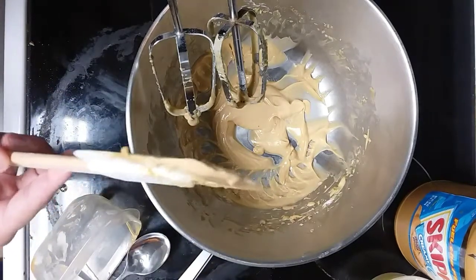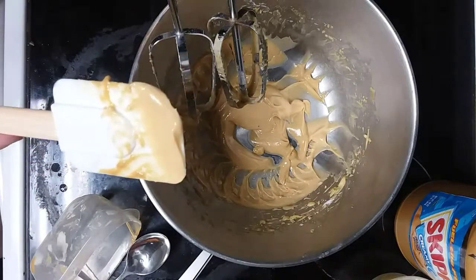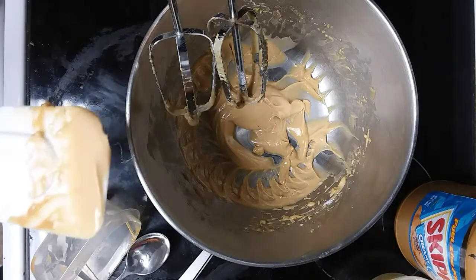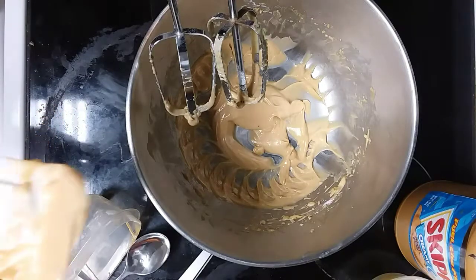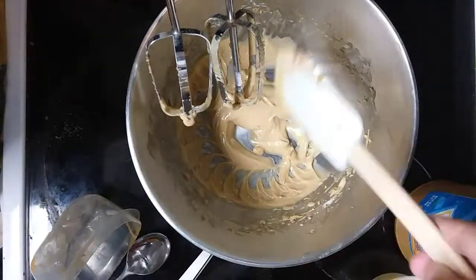Okay, so we're going to taste every frosting so that we know if it's the frosting or the cupcake. And this tastes good. It's nice and fluffy, like it advertised because it was called fluffy frosting. And it's sweet. It tastes really good. So if there's something wrong with this one, it's the cupcake.